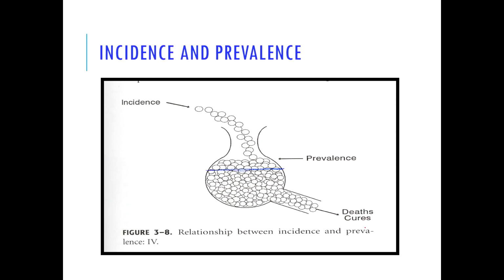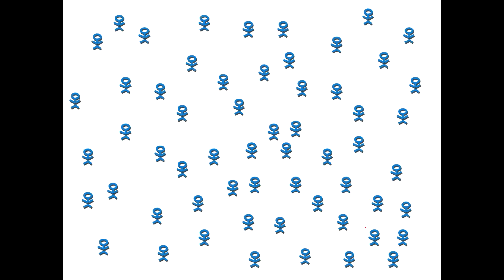So this picture is very important in community medicine, and we call it an epidemiological bathtub. Let me give you an example. This is a normal and healthy population. In this population, you go and find out the number of cases which are hypertensive. So as a researcher, what will you do?